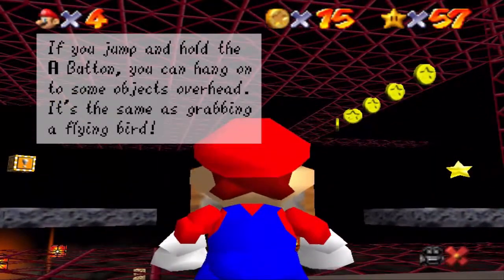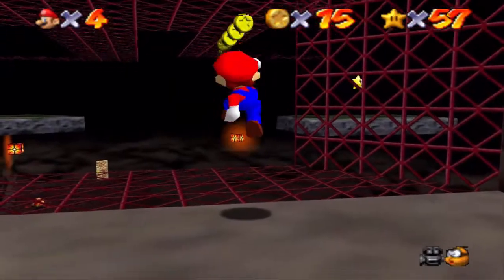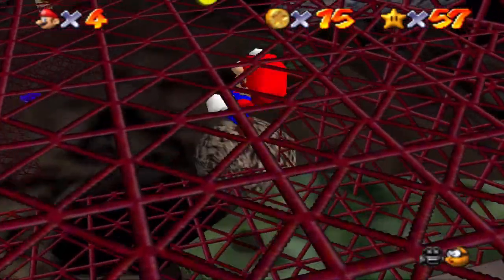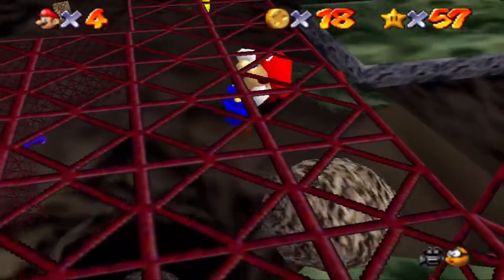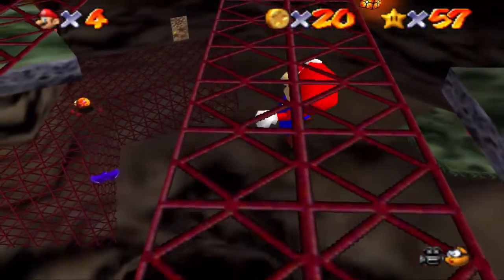What we got here? Oh, stuff that I could tell you without you guys having to read. I don't feel like reading. Okay, this is the same mechanic we were using in the Shifting Sandland, where you want to jump on with A and hold A to hold on to the ceiling, and then just use your analog stick to move forward. There will be a turn here in a minute that you're going to want to make, and that will take you right directly to the star.